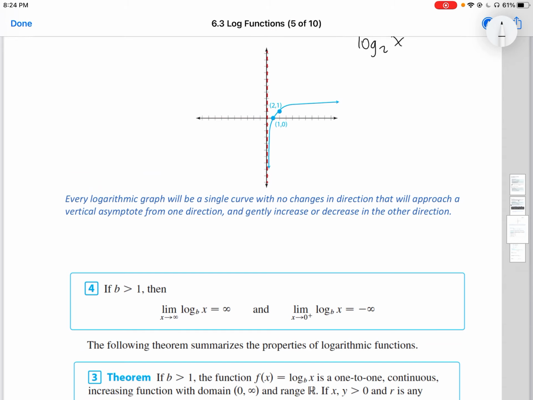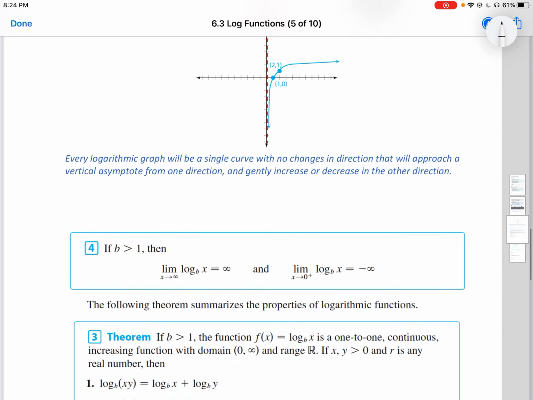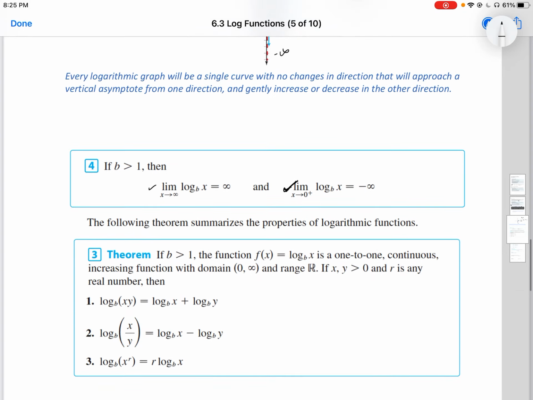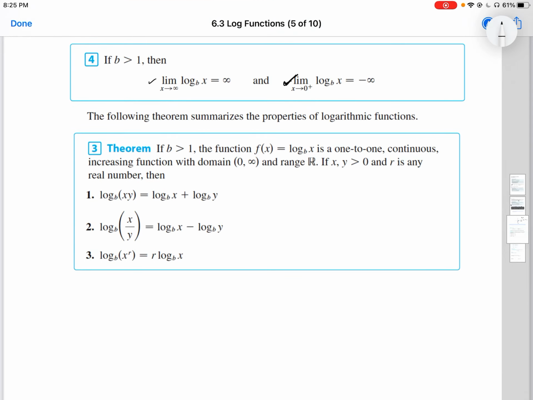So with this, knowing our calculus, we can apply some limits. This box says the limit as x approaches infinity. So as our x gets bigger and bigger, what's happening? It's going to keep getting bigger, ever so slightly, but it's going to keep getting bigger and bigger. So it's also going to infinity. That's that first statement. And as x approaches 0 from the right, as we're coming in for our graph to the right, we see that it's going down towards negative infinity. And that's that second statement here. So we have some arguments about our function and their endpoints. And of course, don't forget your laws of logs.